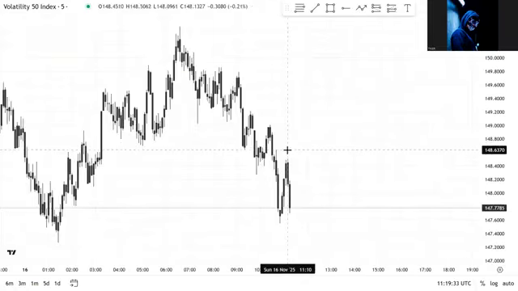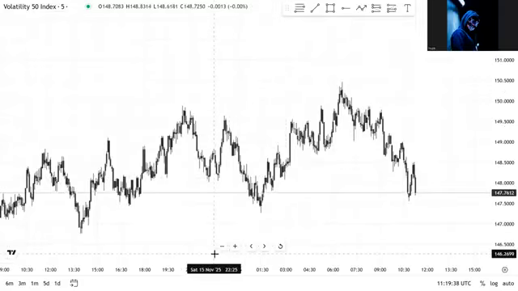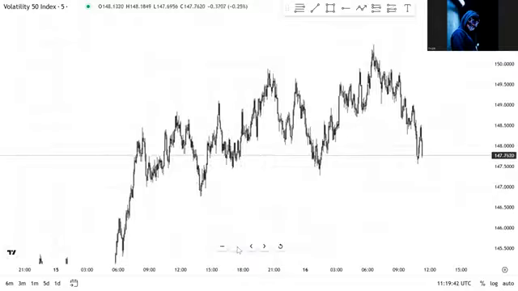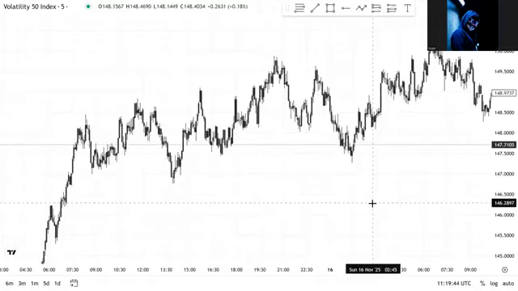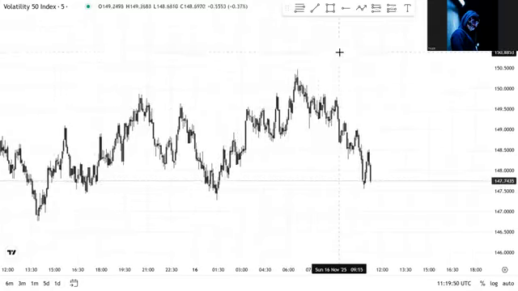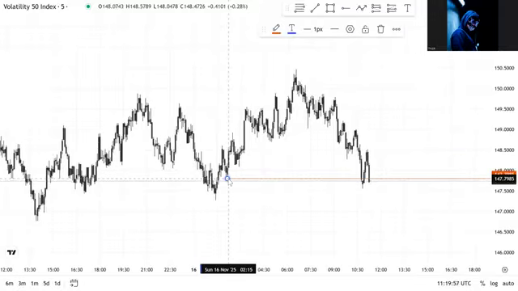P50 index. So first of all, identify the trend. Now, what we see right now is, I think I marked this out on my other chart. I'm looking out for a buy here, right? I'm looking out for a buy here. So if you look at this position here, you see that there's been a structural liquidity.